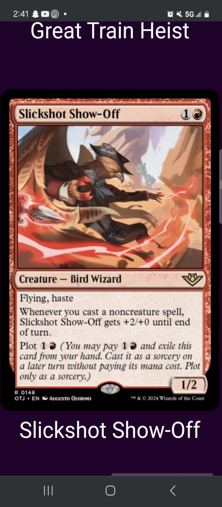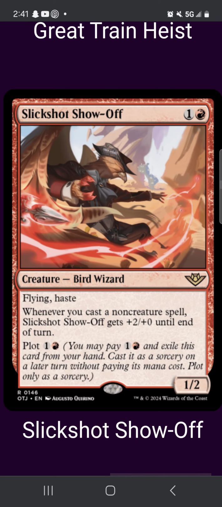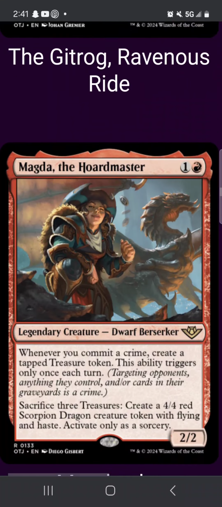Slick Show Off. Whenever you cast a non-creature spell, it gets +2/+0 until end of turn. Has flying and haste. This could be a really annoying modern card or standard card. And I don't want to think about it. The Gitrog Ravenous Ride. I guess after Talia wrote it, it's a bitch now. So, Trample, Haste. When it deals combat damage to a player, you may sacrifice a creature that saddled this turn. If you do, draw X, and then put up to X land cards from your hand onto the battlefield tapped, where X is the sacrificed creature's power. Just random, it's classic Gitrog value stuff.